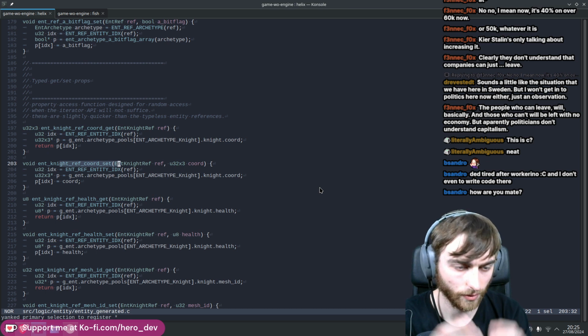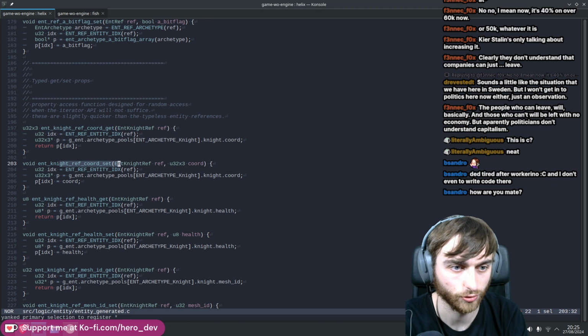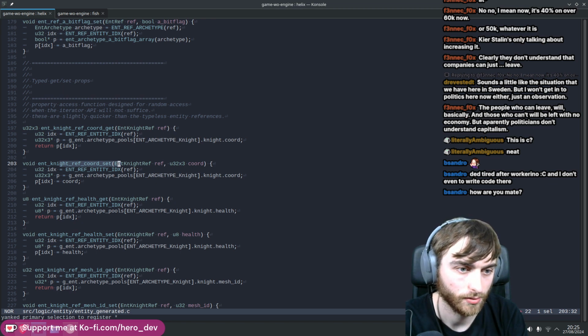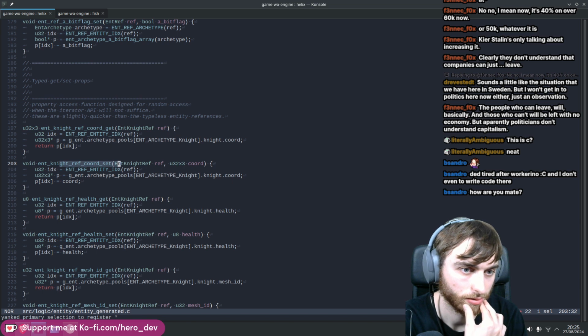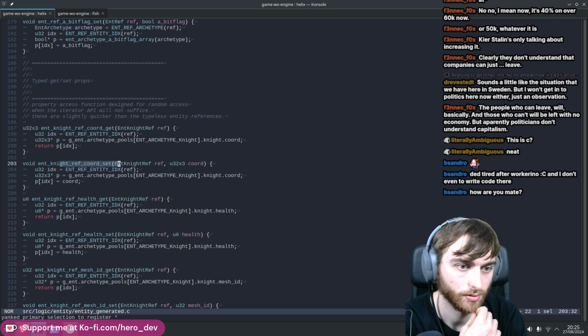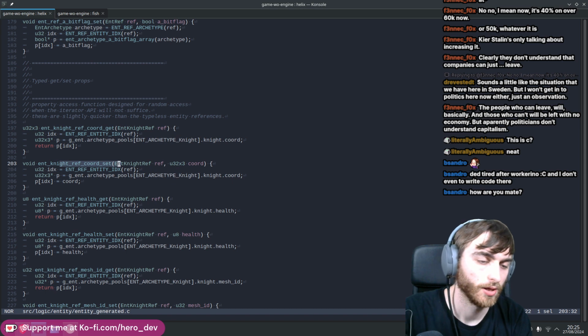But in terms of the entity pools and the way they work, I think this coordinate property is special in that the setter shouldn't exist. It should always be its own function, ent move, and then you put in the coordinate, and it'll be moved deferred.